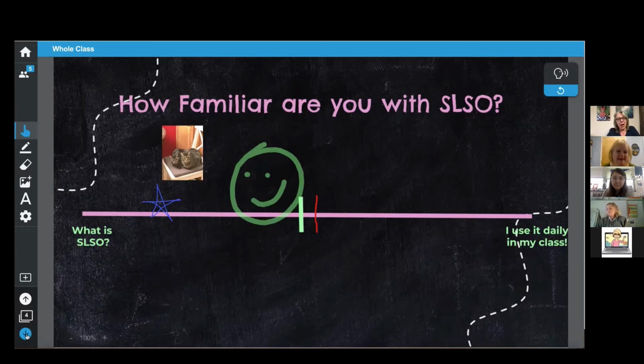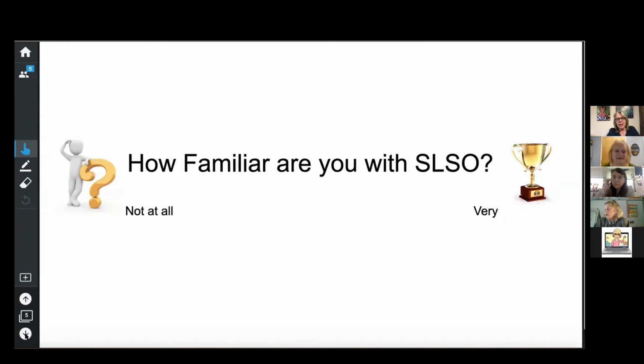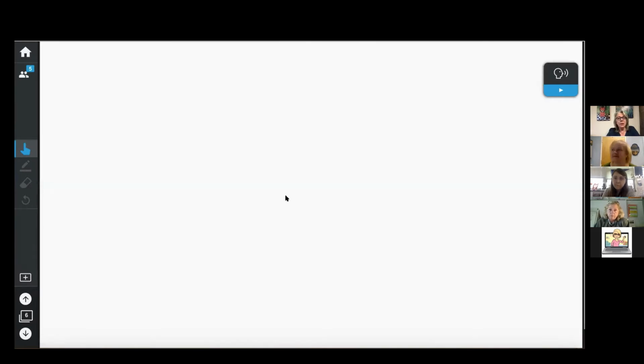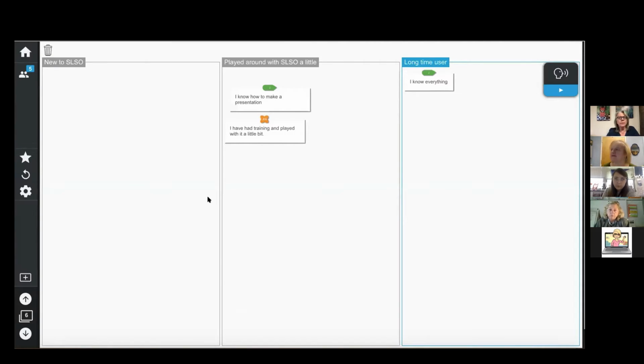Very nice. Okay, I'm not gonna do this one. This was another slide that I put in, which would have the same options. This one is a very basic page break slide where I added 2 images that cannot be moved. They're locked, and you do not have the tool to add an image. You just have the pen. But now we're going to do a shout it out, and I'm going to start this over.